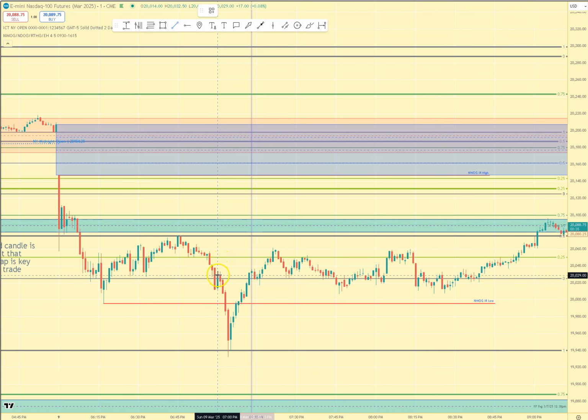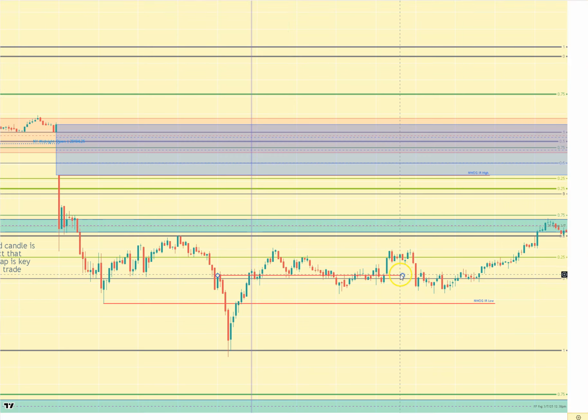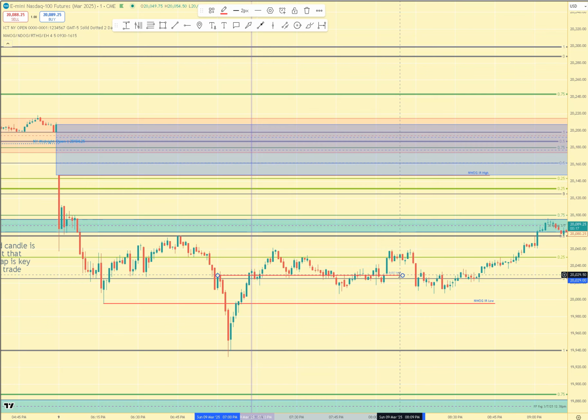So this is the body here. Boom. And hold shift. I'm just gonna pull this out to about there. Click to drop it. I'm gonna mark this out as the M1 market structure shift.